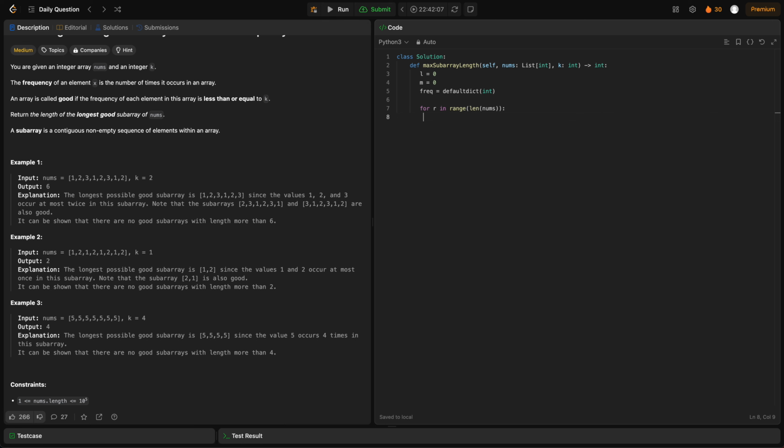And why is this tab thing weird? Okay, I'm just going to hope this works, right? So we just add, right? At nums at r plus equal 1, so the frequency is plus equal 1.